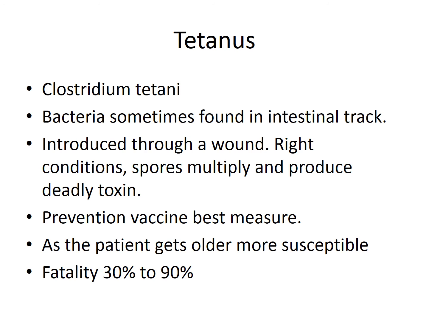It accepts it much better. As you get older, your body loses its ability to hold immunity to particular vaccinations. And one of the diseases that is associated with tetanus is lockjaw. I'm sure many of you have heard of lockjaw, and that really has to do with the rigidity of the muscles and the nervous system that happens when this bacteria takes over the body.